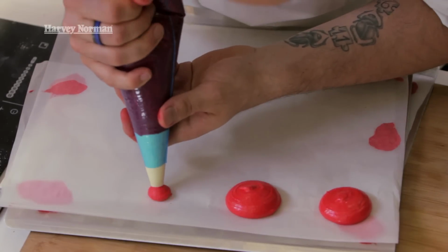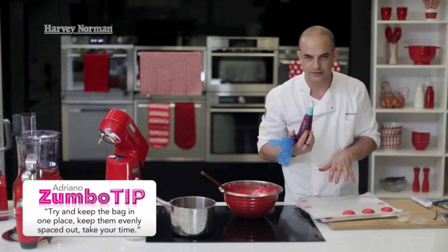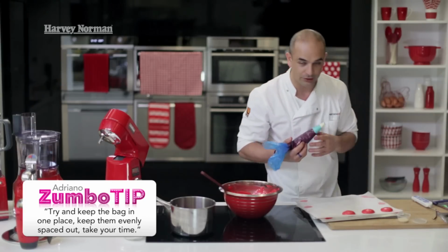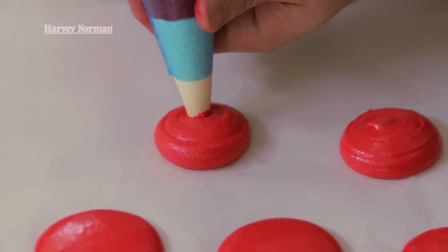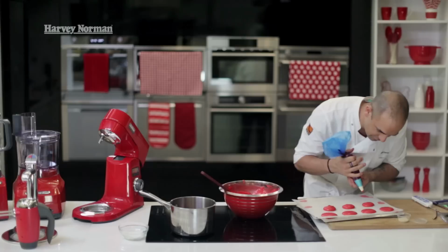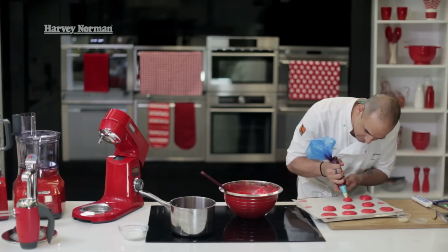The main tip when you're piping, I think, is probably just to hold the bag in the one place. A lot of people try and draw circles with the bag when they see you've got to make a circle. As you pipe, make sure you keep them evenly spaced out so you get a good airflow while they're in the oven. Just remember to take your time while you're piping. Don't try and rush it. You're not going to beat anyone.